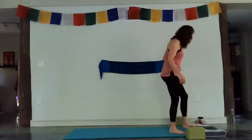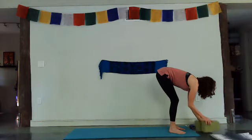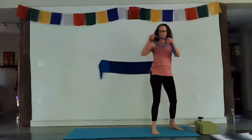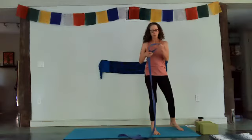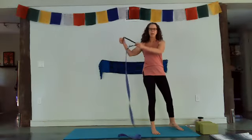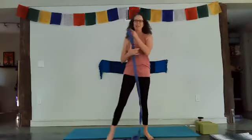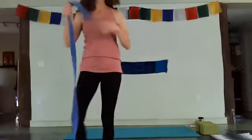To the front of your mat. You're going to want both blocks up at the front of your mat. Actually, let's grab our strap before we come down. So grab your strap. Hopefully you have one. If you don't, worry about it. And take your strap into a nice small loop. That strap's going to go around your feet. So just so you know what's happening there.